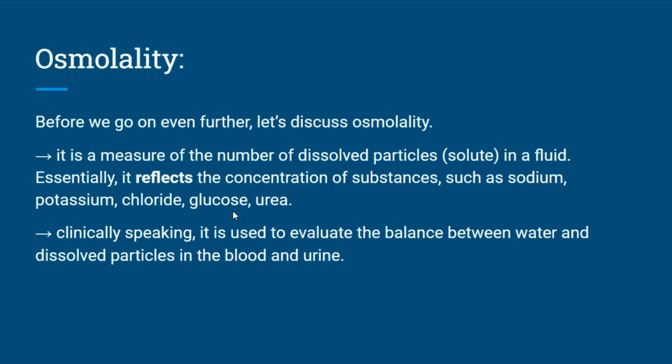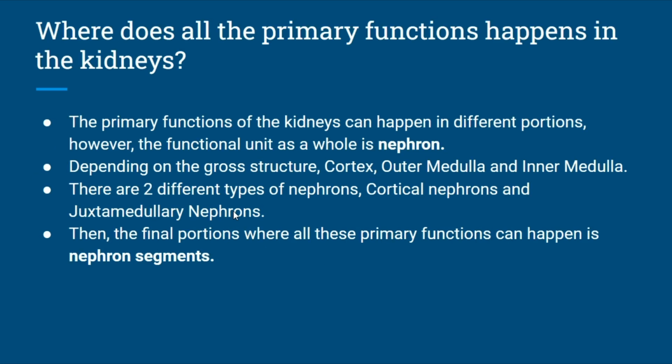Clinically speaking, it is used to evaluate the balance between the water and the dissolved particles in the blood and in the urine. Whatever the difference, you have to create the balance. That's the major function of the kidneys. So whatever the four primary functions we discussed in the previous slide, the bottom line is you have to create that balance so the body can function optimally.